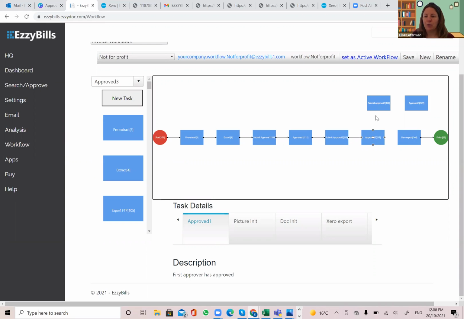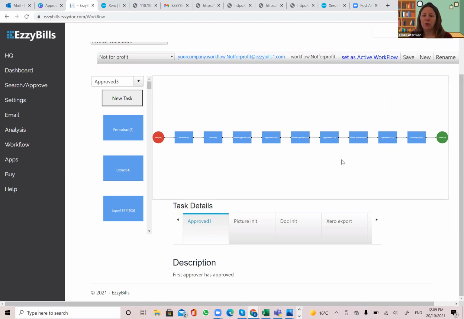Then basically what we need to do is connect those boxes into our general workflow. You can just go to the middle of the box, you get that dot, you create a line. I find the trick with this is really just going from the middle of the box to the middle of the box. Usually you can create those lines. Once you've got that, you can hit save. If the workflow is not done properly, it usually won't save, and so that's a good way of knowing whether or not it's been set up properly. I know it's really small, but we've got submit approval 1 approved, submit approval 2 approved, submit approval 3 approved, and then our export at the end.